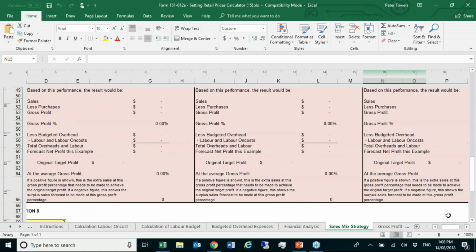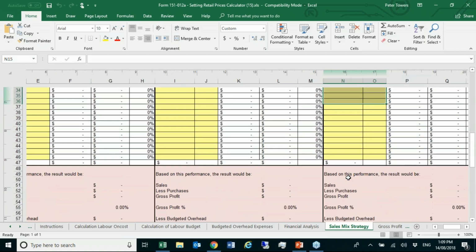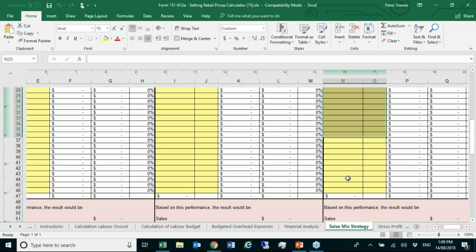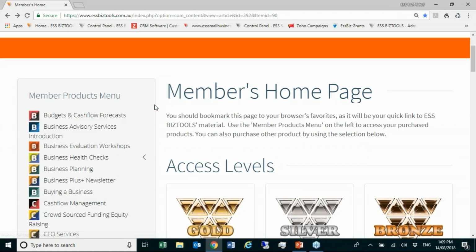There are an additional 2 sets of calculations there to enable you to undertake some what-if type calculations for your clients. Very important. A lot of retailers really don't know what they're doing. Obviously, within a retail store, there's a whole range of different products and different product markups applicable.